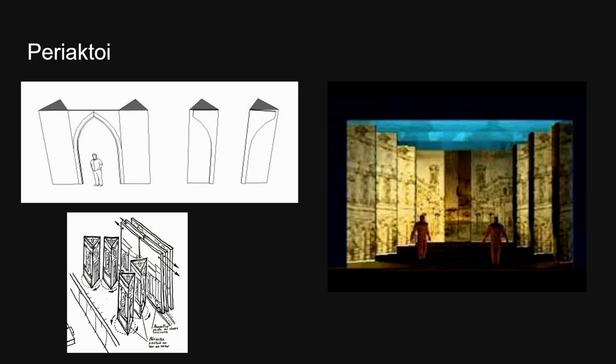We use them because you can make all sorts of different locations. In Lion, the Witch, and the Wardrobe, we use them for the background of Narnia. Now, we didn't spin them at all. It stayed there the whole time. But a lot of times when we do musicals, we will flip them and use them for many, many different locations throughout the course of the show.